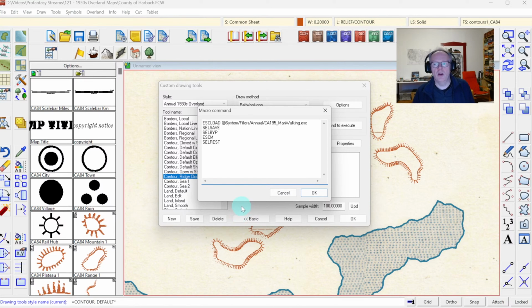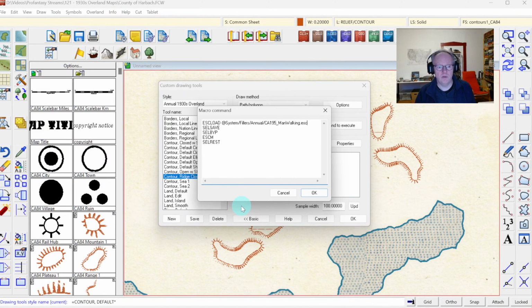All right, we've got the macro copied, but of course I don't want to draw a track of human footprints. Instead, I want to draw a line of these shading strokes. So how am I going to do that? Well, I do have the file path here, and I do need to put in the file path to our other setting.